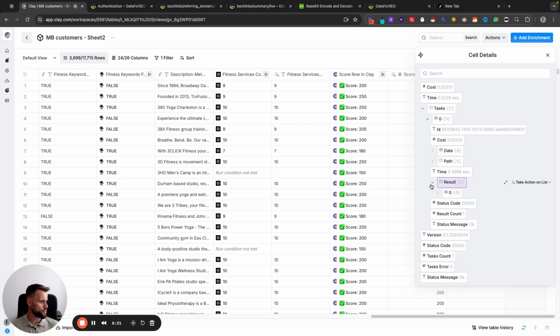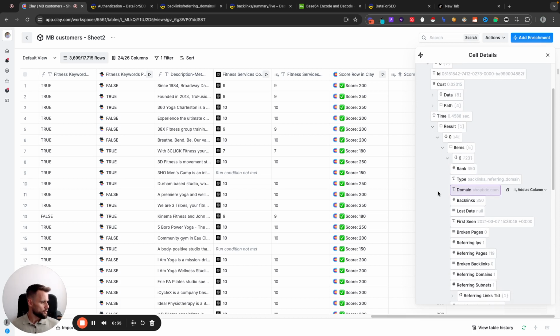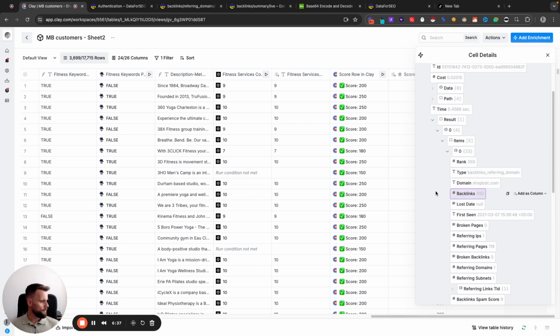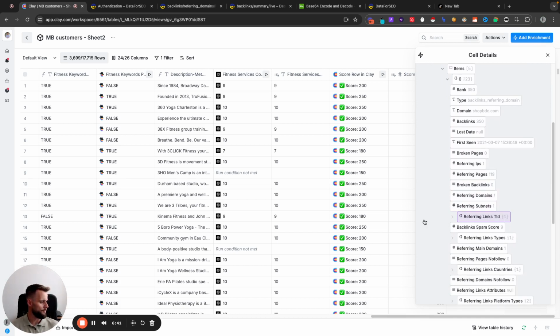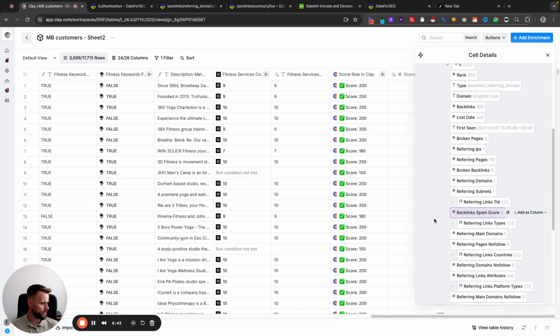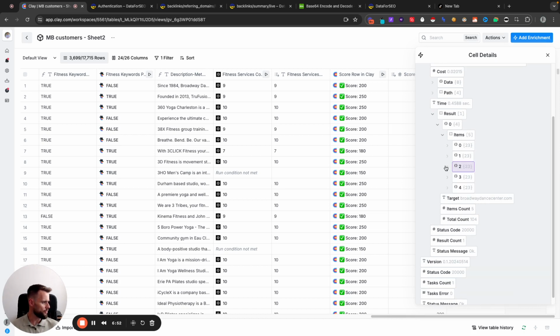And here on the result, you get the backlinks. So shopbdc.com is referring to them with a certain spam score. I'm not sure if that's good or bad, because again, I'm not an SEO expert. Then BDC stage refers to them.